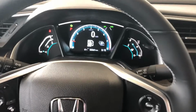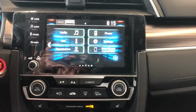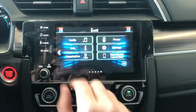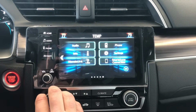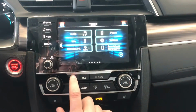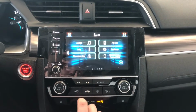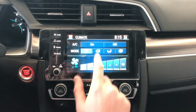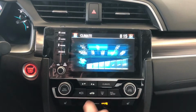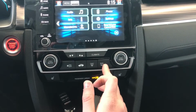All right, so yeah, that's all that stuff right over there. We'll come over here now to the touchscreen. We're at the home screen at the moment. We're going to have dual climate. So you got your temperatures, everything up here where you can change all that. As you see, you got the driver's side, the passenger side, temperatures, everything is going to be right up there. You got your fan speed. Hit climate. Different modes. Nice, pretty quick responsive screen. On or off. Air circulation, keep it in here. Front defroster, rear defroster with your heated side mirrors.